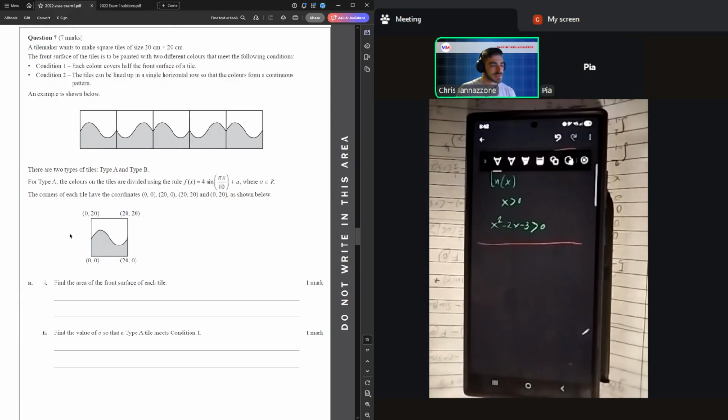If you're looking at this, for the middle line to give a 50-50 split, top and bottom, you want your middle line to be dead center of the tile. And so if it's 20 high, then you're going to choose your A value to be 10 there. That's the most straightforward way of going about it. Just saying, cool, I want to split it 50-50, so A is going to be 10.